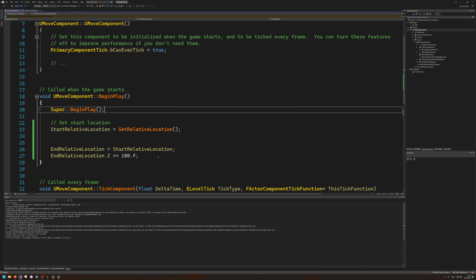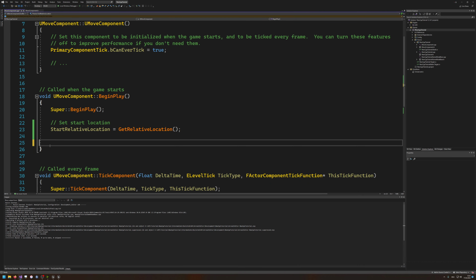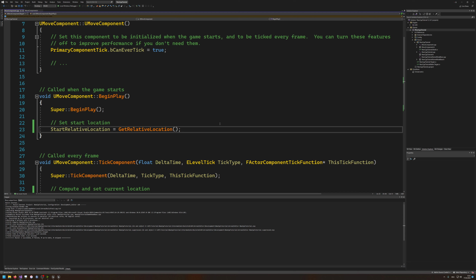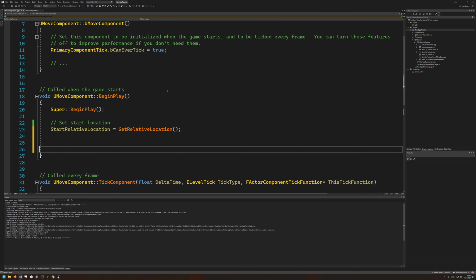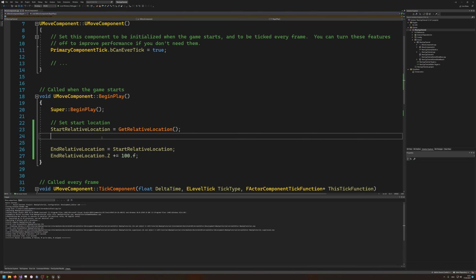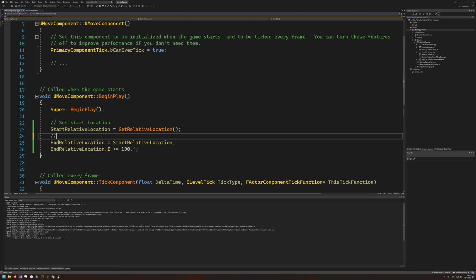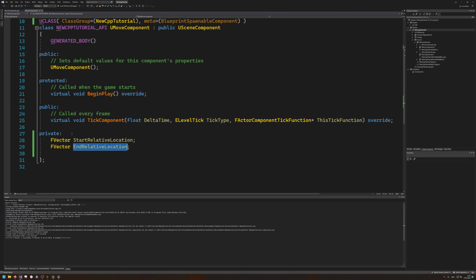Now let's go back to C++ and start writing code. So first of all, this end location shall not be hard-coded. We want to have this as a parameter. And for that, I'm going to delete all of that. So I want to have this as a parameter that we can personally set. And actually, let me put this back in again. We're going to have it later on. Set start location and set end location. And basically what I want to do is set them dynamically.